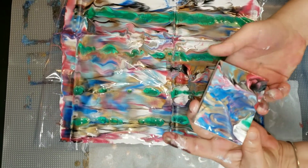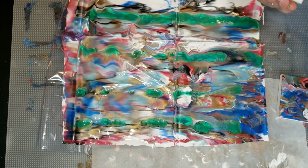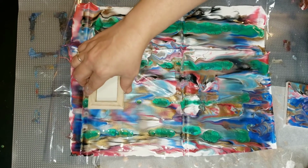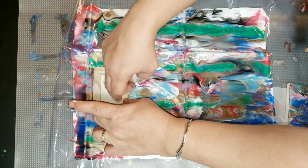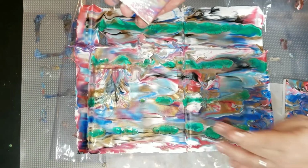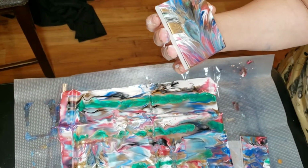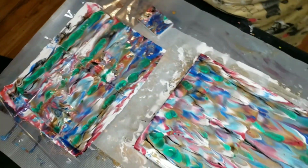And that, there's a little canvas. I'm going to have to make sure I get this one in it, all covered. So let me see. Oh, maybe right down in here. And then maybe I'll just push on the center. I don't know. You live and you learn, right? Oh, well, that turned out kind of nice. That's cute, right? Okay, so I'm going to go ahead and let you go, and we'll come right back when I show you what it looks like dry.